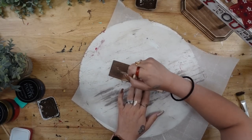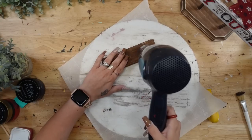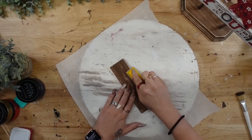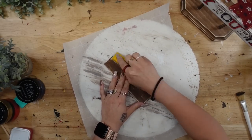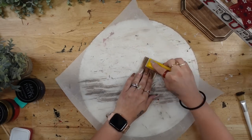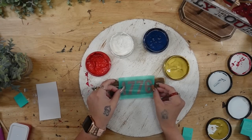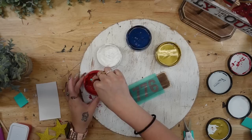I then took this scrap piece from the first piece of wood that we used and I stained that with my Dixie Belle Voodoo stain, giving it a distressed coat. Once it was completely dry, then I went ahead and distressed it further with my finger sander. And just like that, your wood looks nice and old and weathered. Again, if you do not like that look, then totally skip that step.